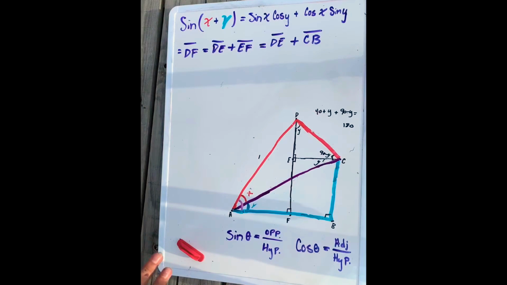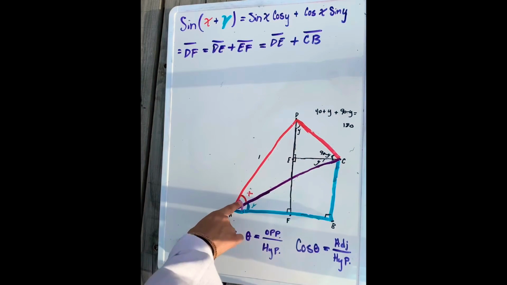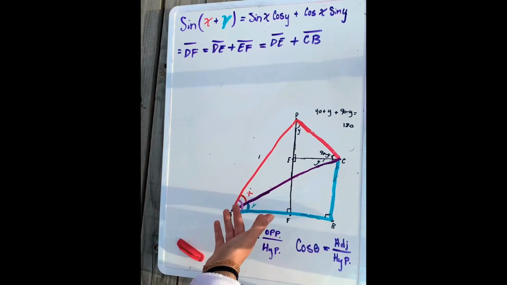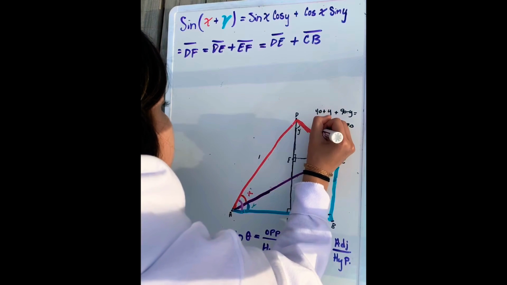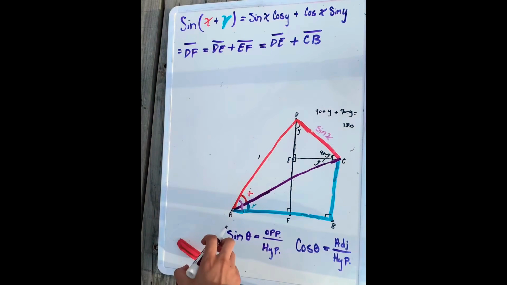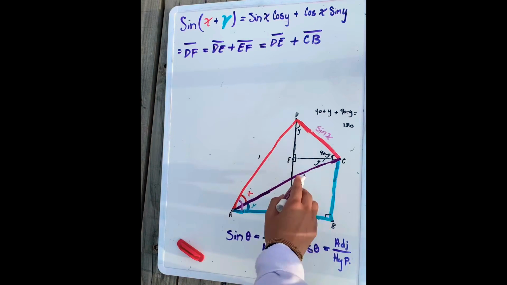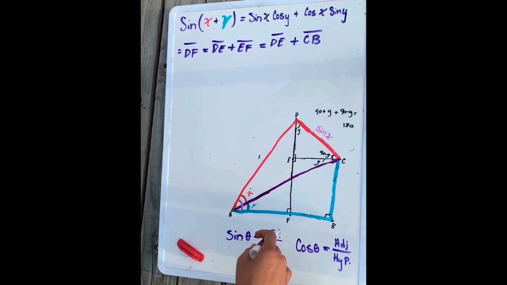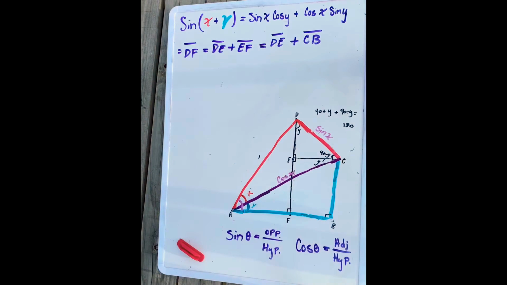Okay, so I'm going to try and find as many lengths and sides as I can. I'm going to start with segment DC. DC is opposite of x, and it has a hypotenuse of 1. So we're going to use sine. Sine of x is equal to DC over 1, and so it's just sine of x. Same thing with segment AC. It's adjacent to x, and I have a hypotenuse of 1. So I'm going to use cosine x. Cosine x is equal to AC over 1, and therefore it's just cosine x.